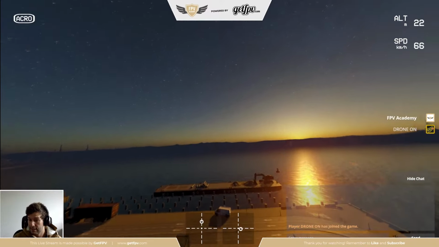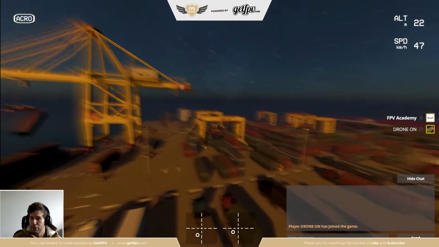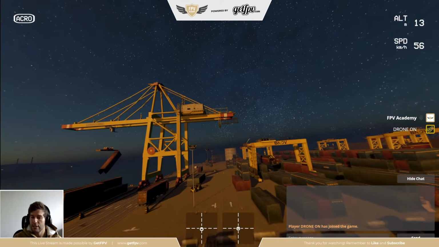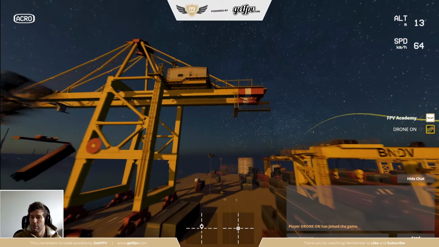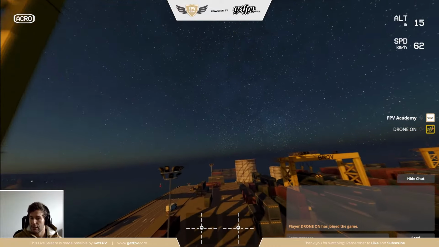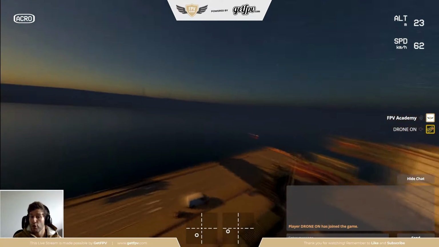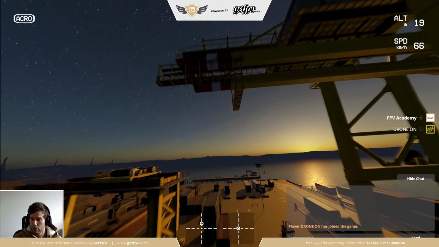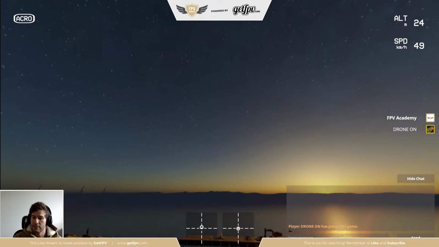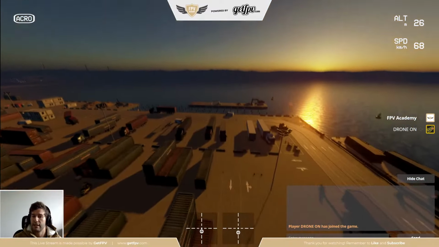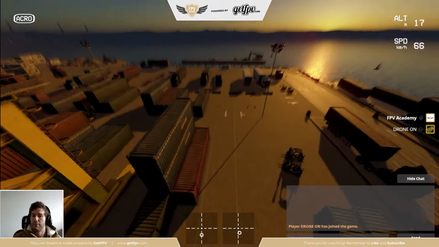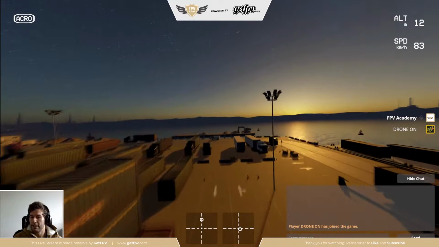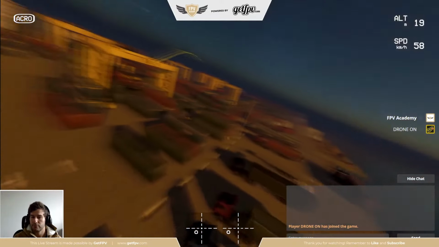So it basically did stay the same. I didn't move my pitch at all. You only need to adjust the pitch really at the end when you catch it. And as I mentioned, the more you pitch back, the smaller the power loop's going to be. The more you pitch back, the more throttle you need to give to be able to clear it. Otherwise, it's just going to be a really small one, like that. But you just need to find the balance on there and what you're comfortable with.